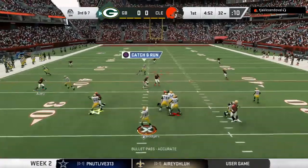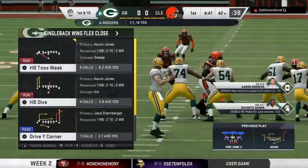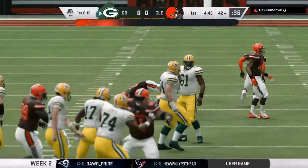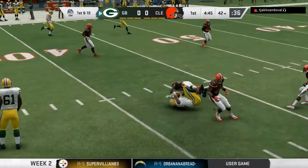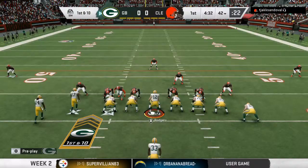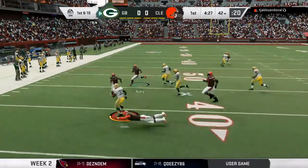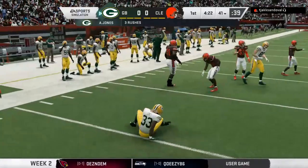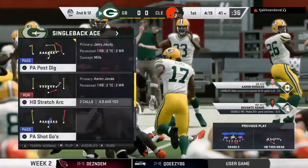Throwing is Rodgers on 3rd down. Got a man. It's Tanyan complete. And they get him down, but not before he takes it across the 40-yard line. Give him 10 there. Good enough for a Packer 1st down. Now a 1st down carry by Jones. And the reinforcements come in as they're going to stop him behind the line. That's going to go as a loss of 2, and it'll be 2nd down.